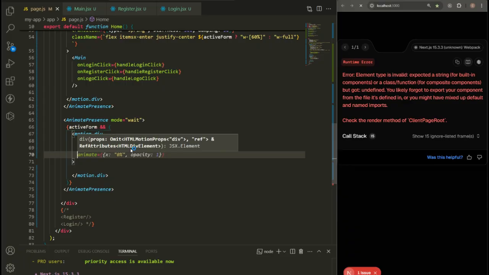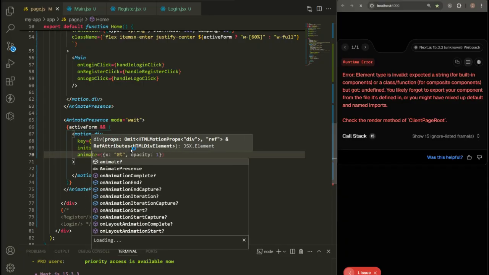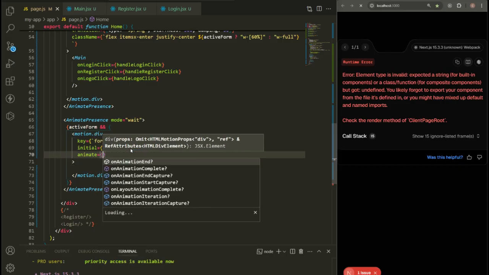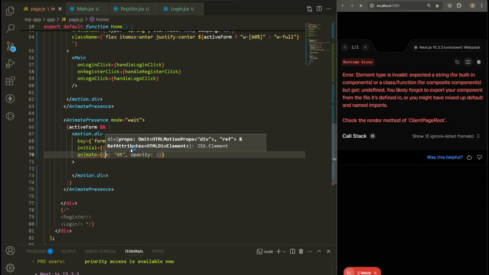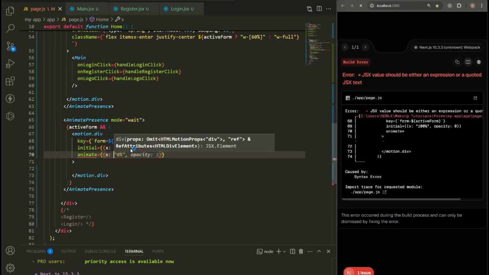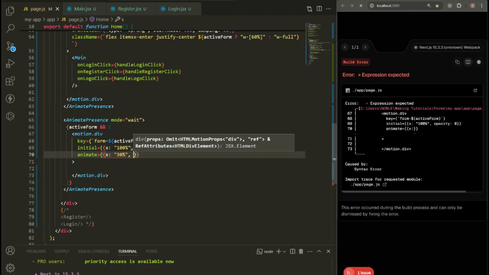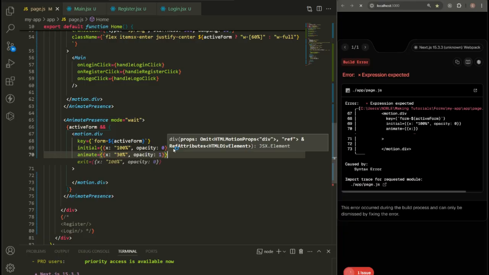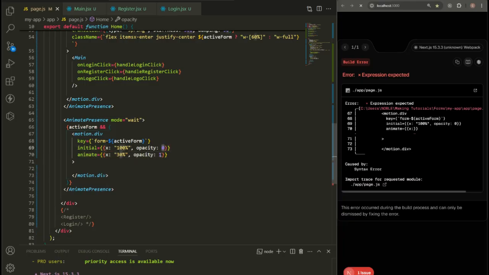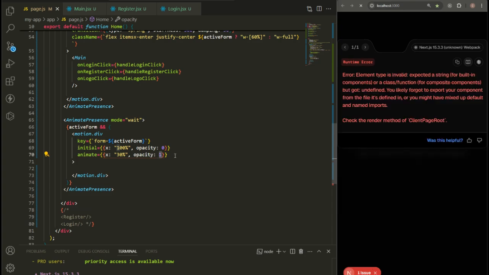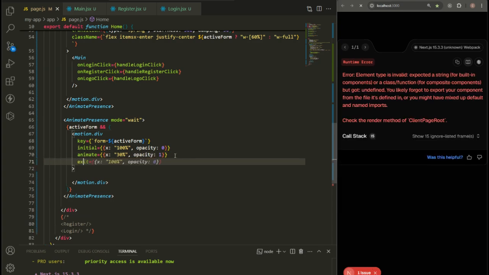So we must now animate. We're now going to have x 30% and opacity of 1. Now I want to see it because it's going to animate from 0 to 1. Then exit.